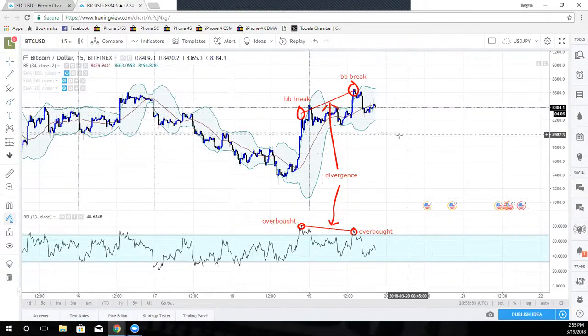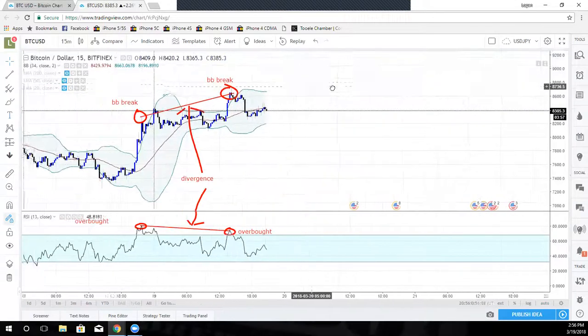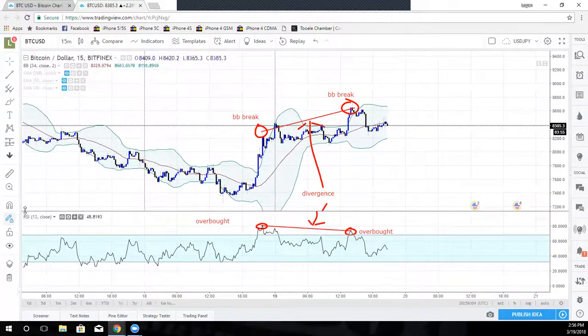So looky there. And so our take profit is going to be that middle Bollinger Band of your entry point, where your entry point is. So you want to enter at a good reversal zone.